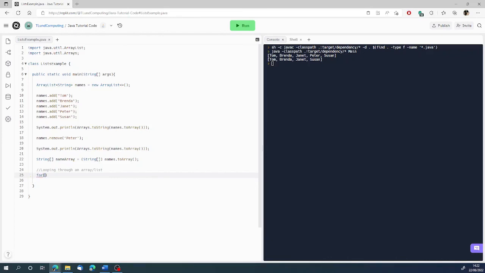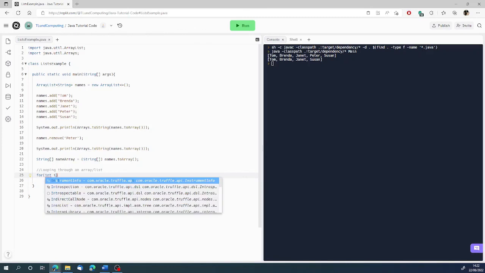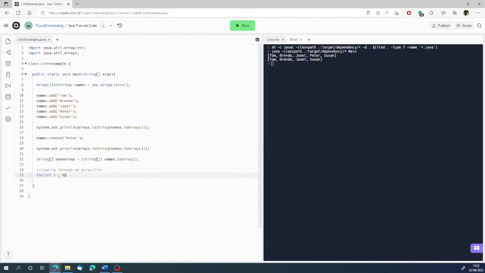We could say for int i equals 0, while i is less than nameArray.length, and we could do i plus plus, and then we could say system.out.println, and we could say nameArray[i].